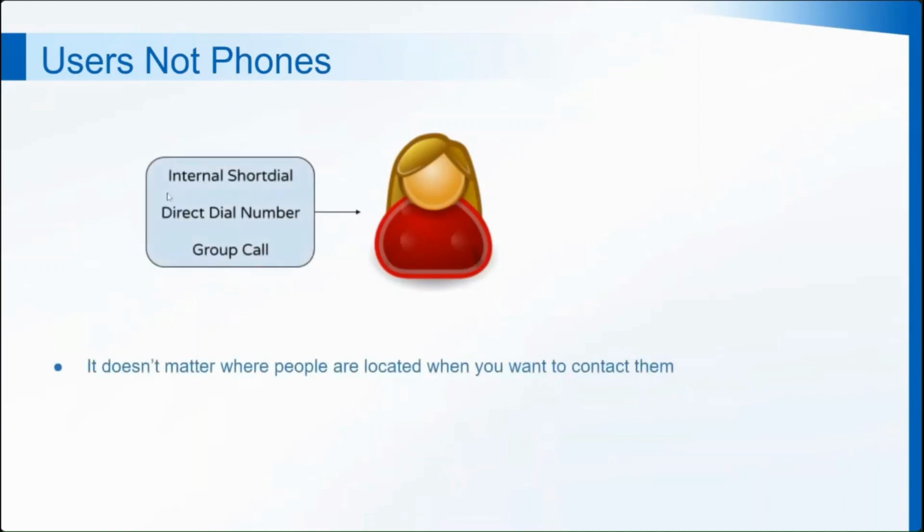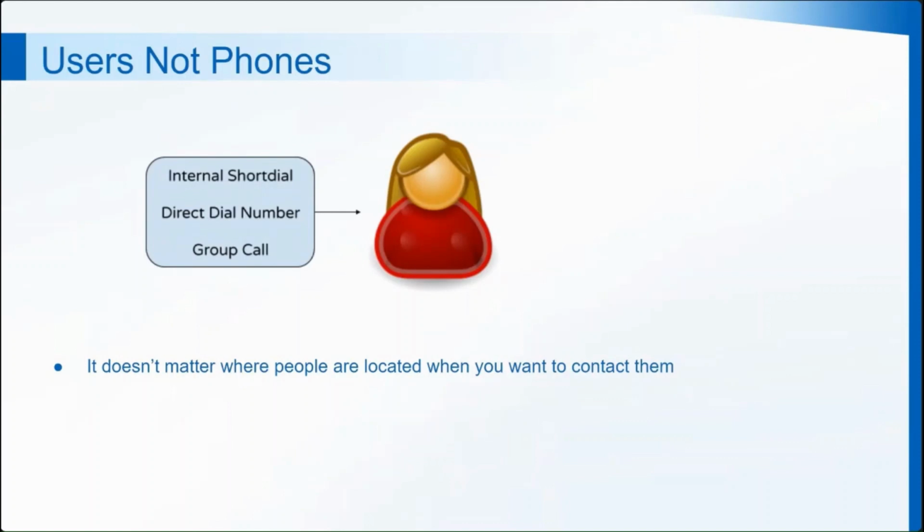The main thing to think about on Surgery Connect is actually users rather than phones. So if your surgery has phones installed, they won't have their own extension numbers. It will rely on a user logging into the phone to give it their short dial number. So each user on Surgery Connect will have their own internal short dial. So that will be an extension number that's specific for you and will follow you around no matter where you log in to Surgery Connect. We can also make numbers direct dial. So if you've got people that need to contact you directly, they can do. And again, those numbers will follow you around no matter where you log in.